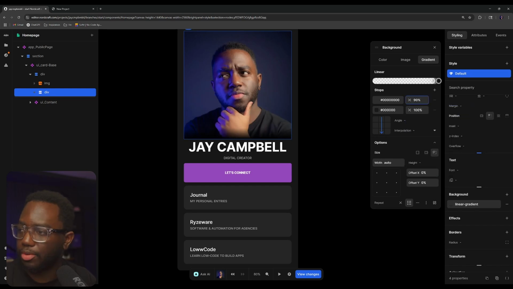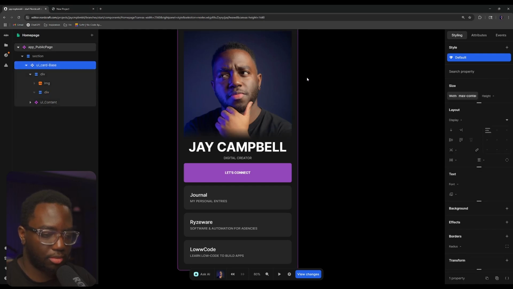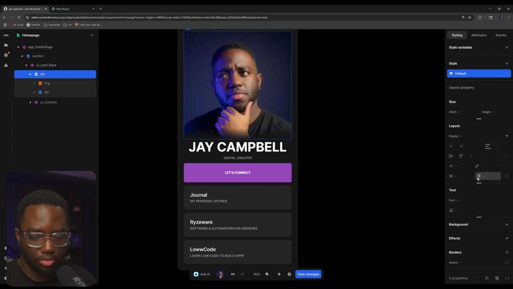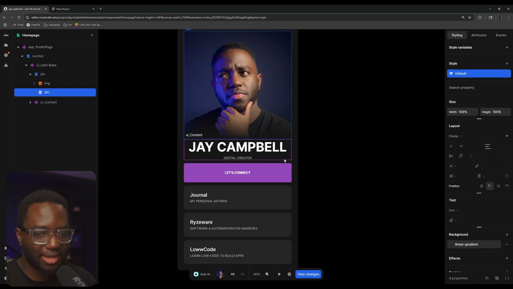Make that probably about 90%. Now this won't fade unless it's the same color as the card, which I think we used the gray 900 like that. And we might just want to bring that gradient up a little bit. 69. Yeah, we'll leave it there.